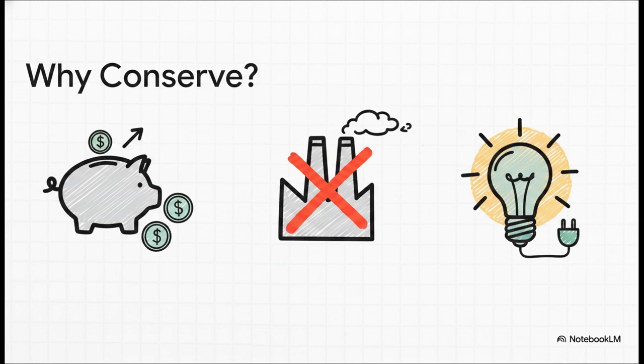Why? Well, first, electricity is incredibly expensive, so saving it protects your family's wallet. Second, since most of our power comes from coal, using less energy means burning less coal, which significantly reduces the harmful gases getting pumped into our atmosphere. And finally, when too many people draw on the grid at once, the whole beast gets overwhelmed. That leads to load shedding, power outages that leave us all sitting in the dark.